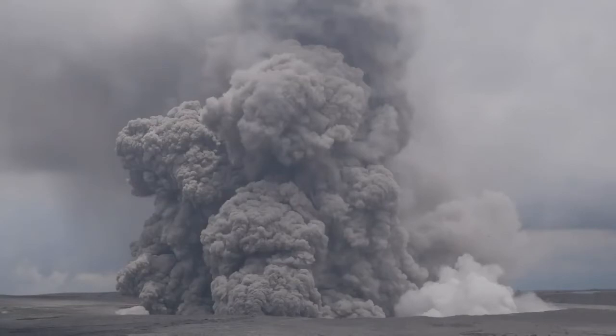And Halemaumau was first observed and documented to be an active lava lake in 1823. So we do know that there was a lava lake there in 1823, but the crater itself was much smaller than it is today. And when the lava lake drained away in 1924, it was a smaller crater than it is today. And after the 1924 eruption, Halemaumau itself grew in size. And we're seeing that now. Halemaumau itself has grown in size.